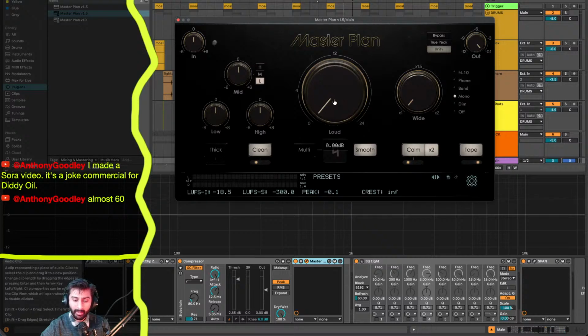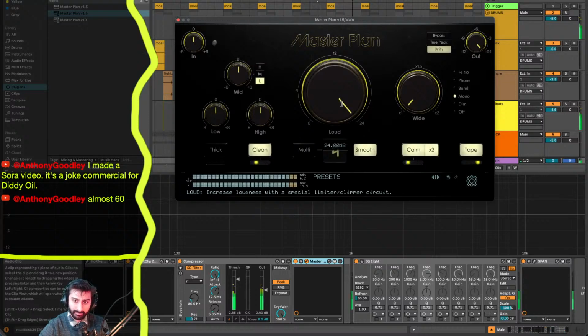How about that? I'm going to push the loudness dial until we're getting distortion that's too much, and then we're going to dial it down. I'm going to do it all the way up so that we can very clearly hear the distortion, and we're going to dial it down until the distortion is at a level that is okay. So I'm going to increase the volume so that I can hear it a little bit, because we've got Unity on, so even though it's plus 24 decibels of gain, it's actually not. It's going to be minus 24 decibels of gain, so that it balances itself out.